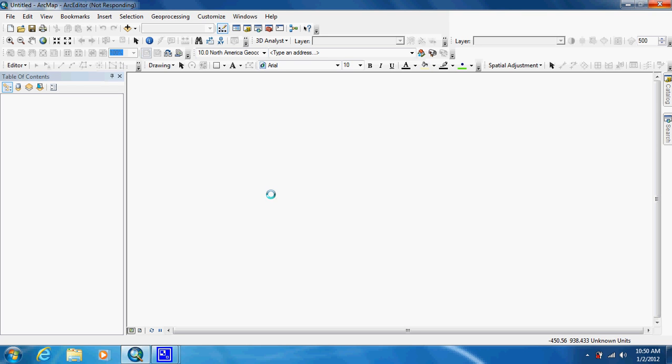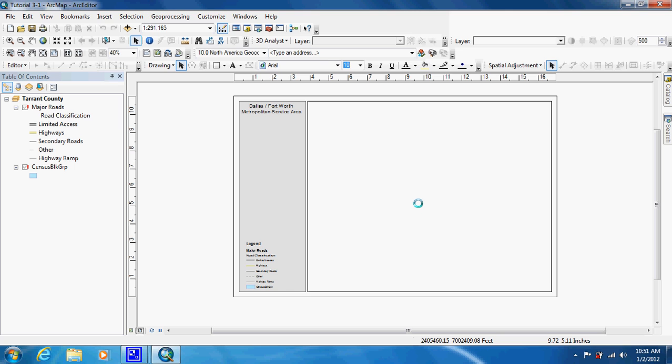When it loaded, instead of getting the data, I had two red exclamation points next to my shapefiles, meaning that the pathways must have been altered. This might be a typo in the book or the CD that comes with the book. So we're just going to add this census block group. The major roads was just on there for visual effect. It's not really that important for what we're doing, so we're not going to worry too much about it.